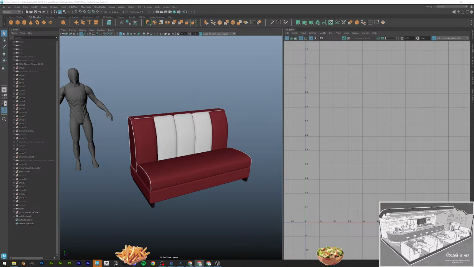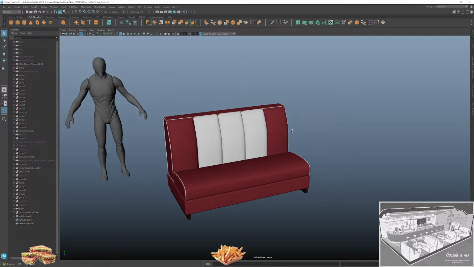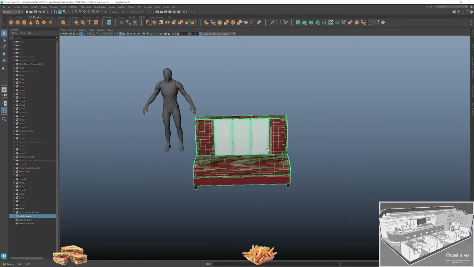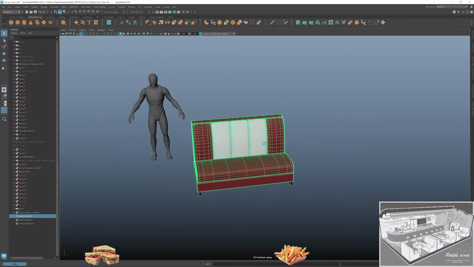I want to get actually something going here. Let's just duplicate this one.